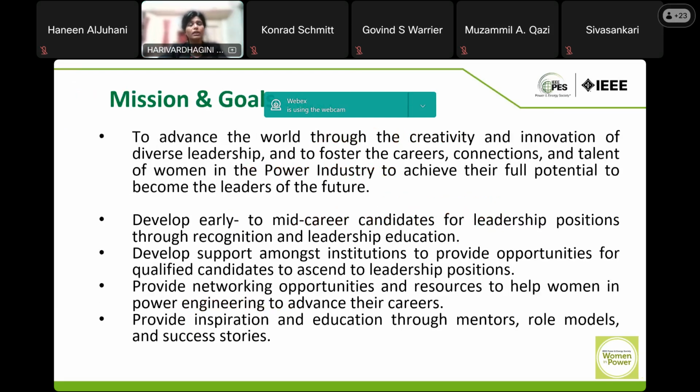The mission and goals are to advance the world through the creativity and innovation of diverse leadership, and to foster the thinking, careers, connections, and talent of women, to develop early to mid-career candidates for leadership positions, and to have proper support among institutions to provide opportunities for good leadership positions.